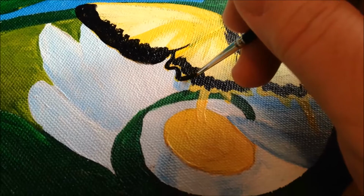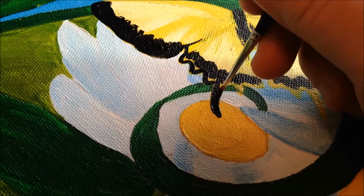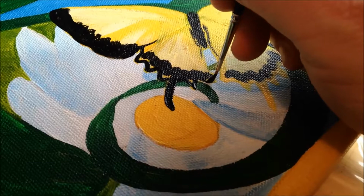Leaves, you can kind of fake a leafy shape and throw things around, or you can get detailed and look up different leaves, like for the monarch, looking up milkweed and stuff like that and do that later. But you can get some really good fantasy flowers that look real.